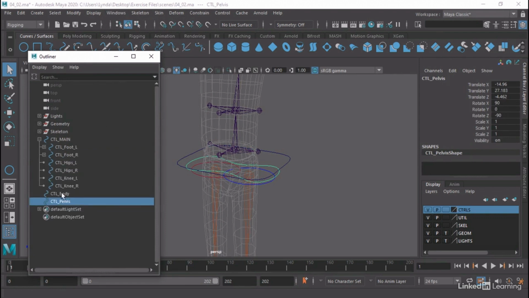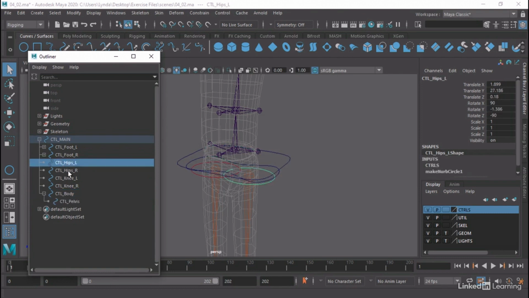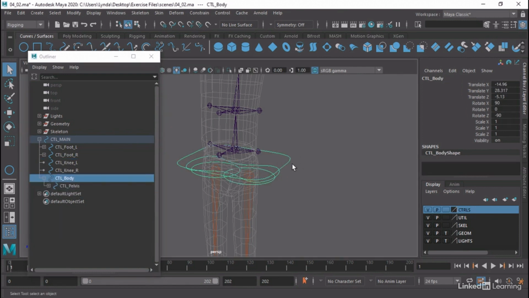So I'm going to go ahead and left click and middle click and drag them above control main. And then I'm going to take the pelvis, middle click and drag that above the body. So now it's a child of that. And then the hips, left and right, middle click and drag them below the pelvis. So now we have our control structure.